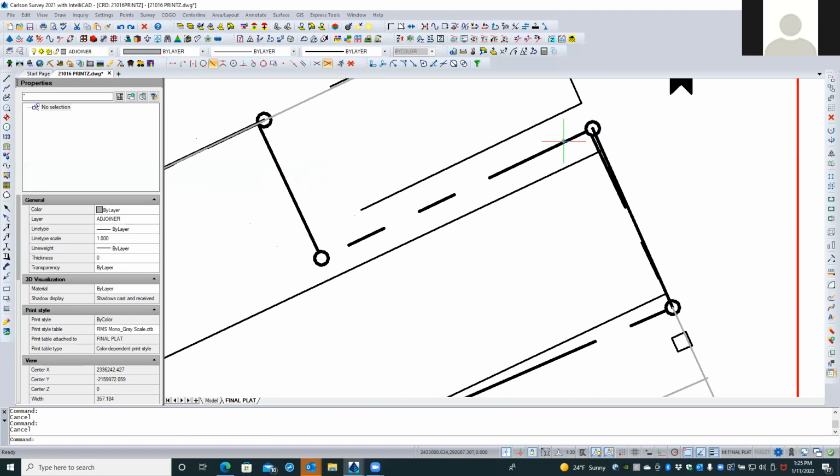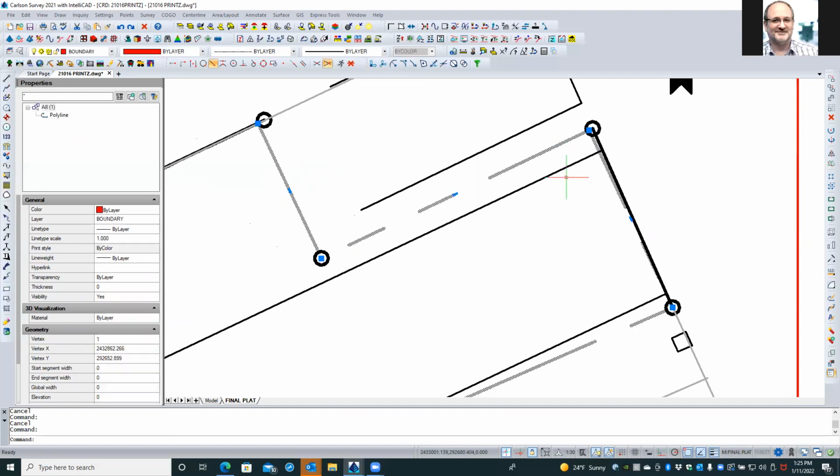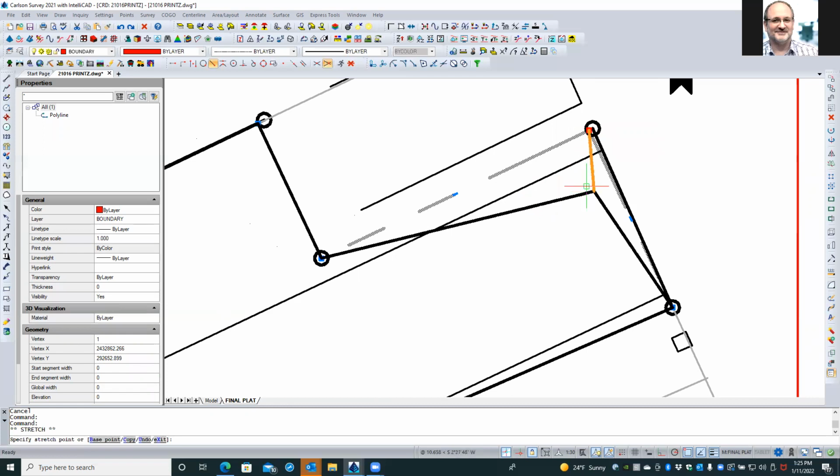Yeah. So simple fix, if you take those, we're going to stretch these corners to wherever it's going to go, and we're going to put them at the insertion point of that block. That would be the CAD snap. Okay.